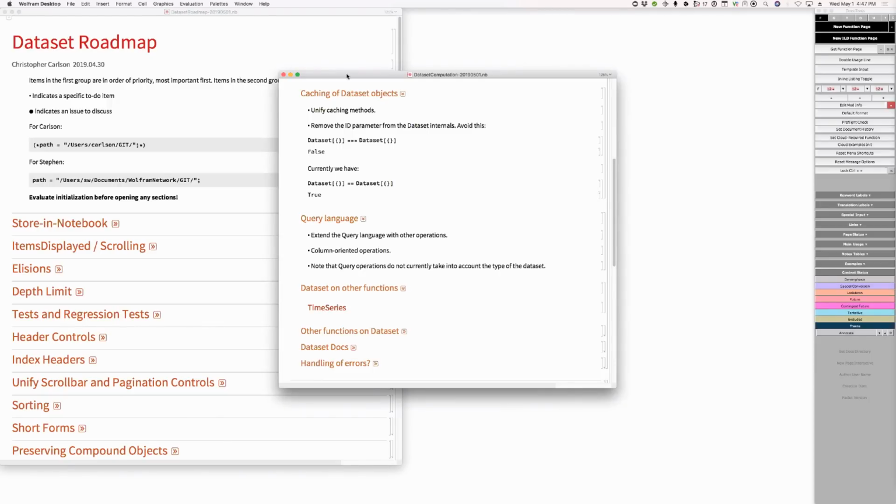Okay, dataset on the functions. So what do you mean by on? Well, I was expecting that we would be able to both, I mean, here it's dataset acting on a time series and doing something with it so that we can use it as a dataset. So I think because TimeSeries is another important data container, I think we need a way of making them interact.